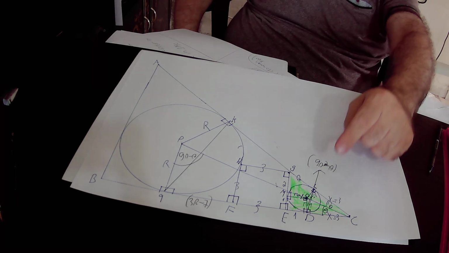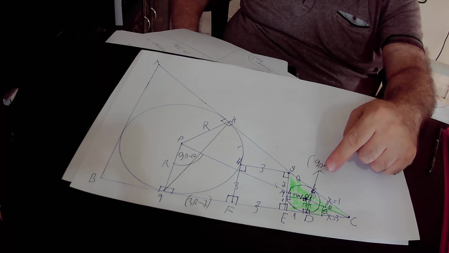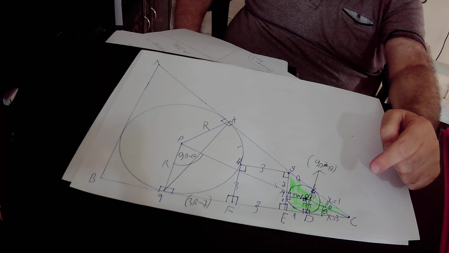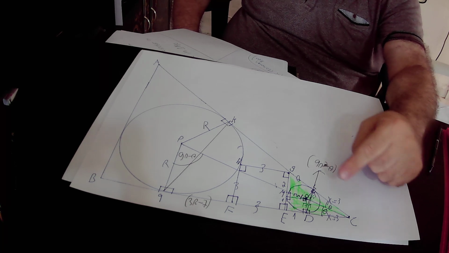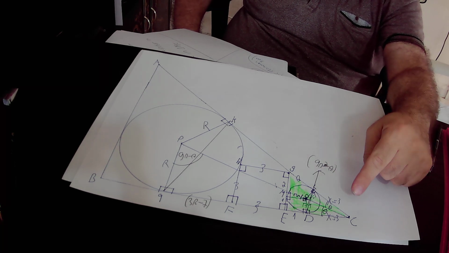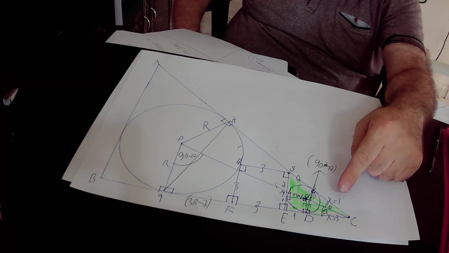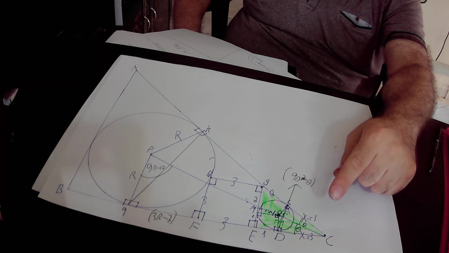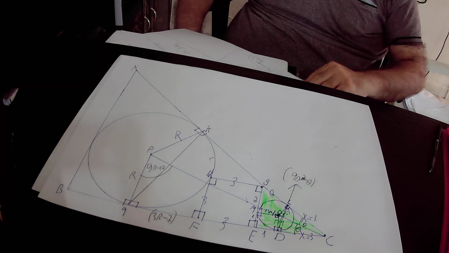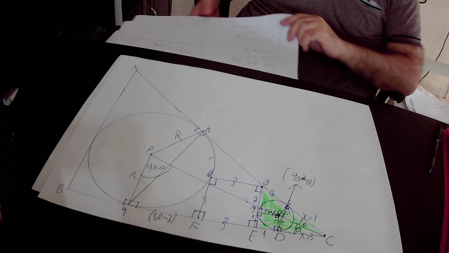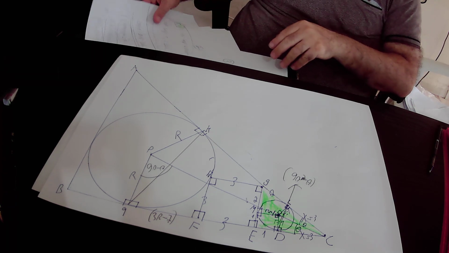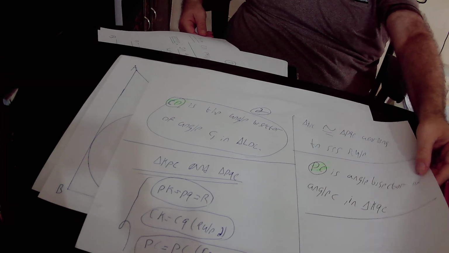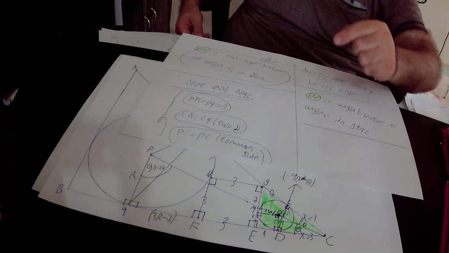We joined points L and D together by a straight line and created here triangle LDC. We can conclude from what we did until now that CO is the angle bisector of angle C. Again, CO is the angle bisector of angle C because it bisects angle C into two halves. Each half equals theta. So I can write down that CO is the angle bisector of angle C in triangle LDC.